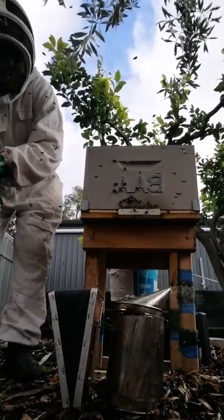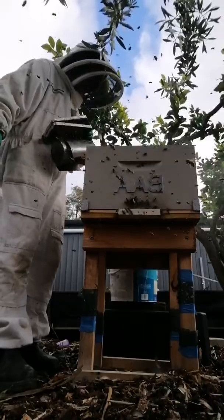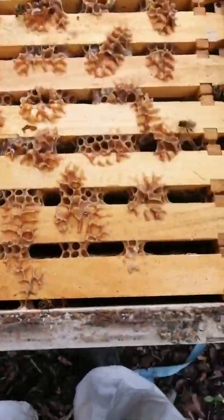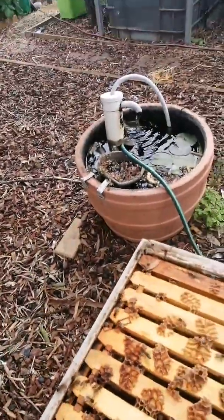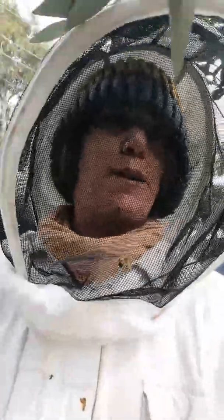Yep. Come on, you guys. Just launch yourself at me. So this hive is not as disgusting, not messy, as the other one. Let me show you. Time to requeen. Angry ladies, yeah. Tell me about it. All I can hear is them trying to sting. I can hear there's one around here. There's one around here. I hope I've done my suit well. Otherwise it's gonna have some girlfriends in there.